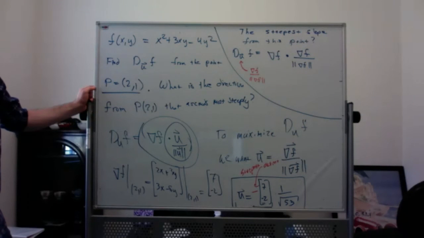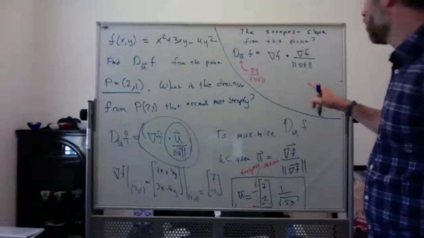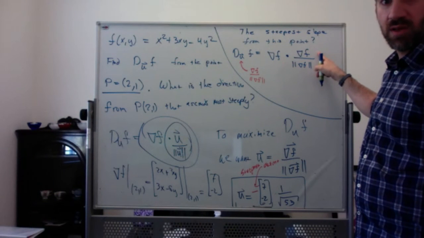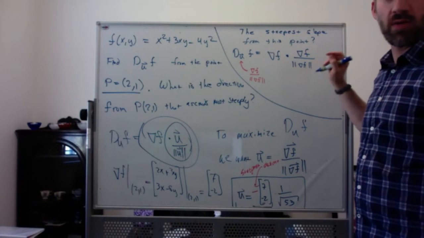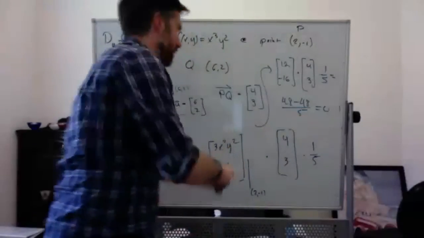I feel like there's something I need to say here that I'm forgetting to say. No, that's fine. So when you dot a vector with itself, you get the magnitude squared. Let me show you a real example. I'll come back to that. Don't worry, it's not going away forever.